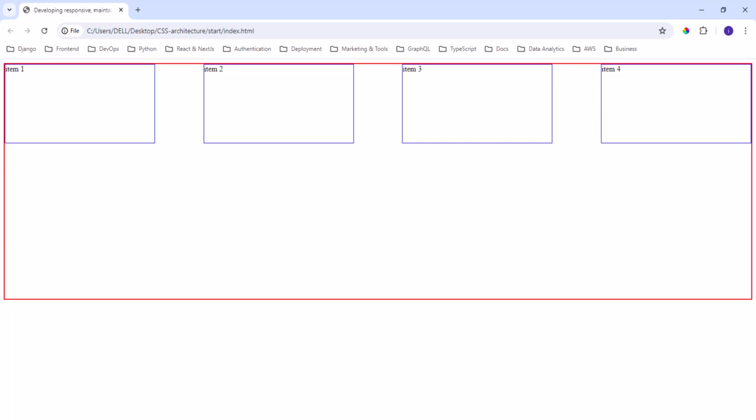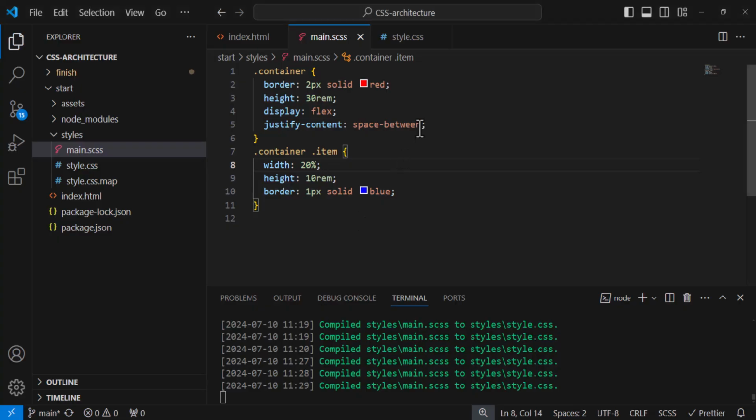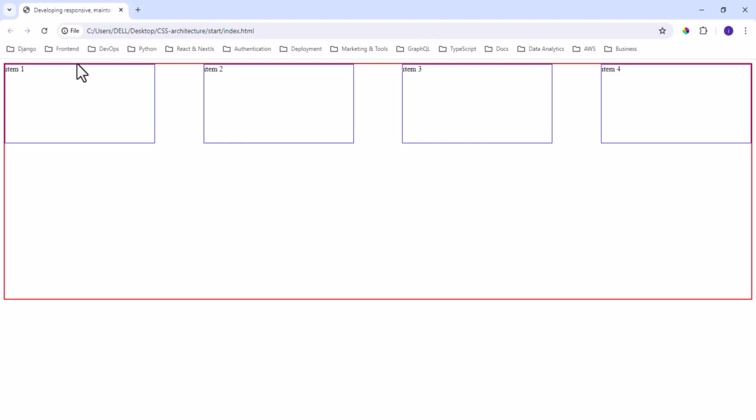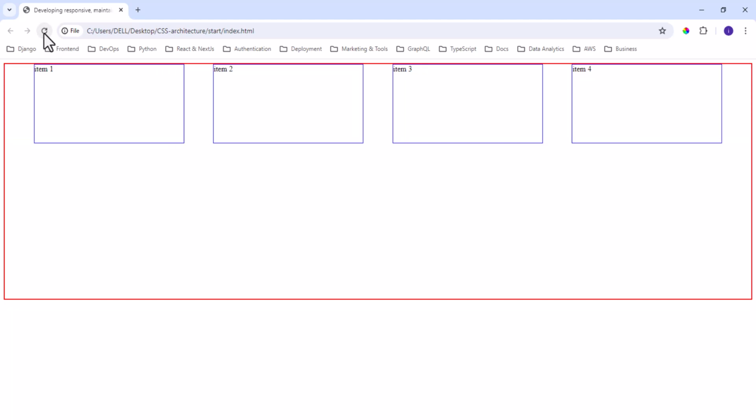Now let's check the other value for justify content. Besides space between, of course, I can have space evenly. Let's see how that works. Space evenly, let's see what it gives us. You see that there are spaces left and right of each item. There's a space here, and here at the end. That's space evenly. So depending on what you want to achieve, or depending on the design you're working on, you could use space between or space evenly.